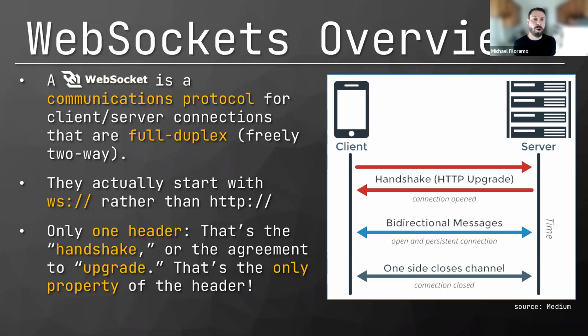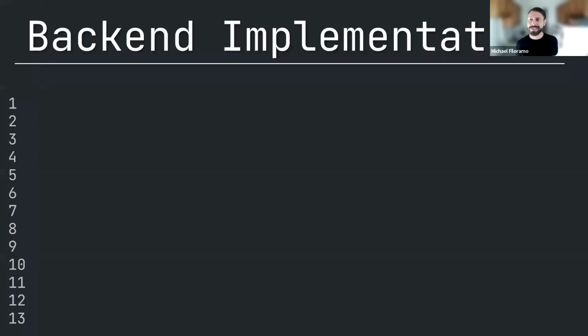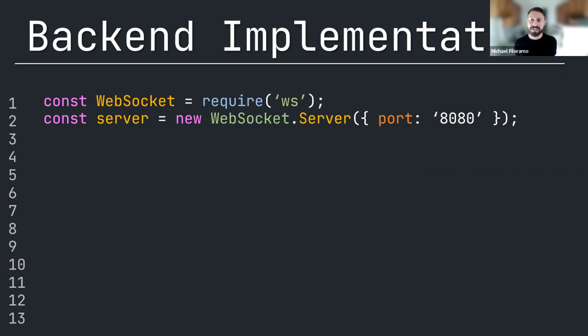So rather than just talk about it, I'm going to give you a little sneak peek as to what it looks like in code in the Node.js environment. On the back end, this is what a super basic implementation of a WebSocket server would look like. First, we would require in, in this case, WS. There are actually many different WebSocket libraries, but WS is a very popular one. I declare it as WebSocket, I require it in, and it's pretty easy to spin up a server.